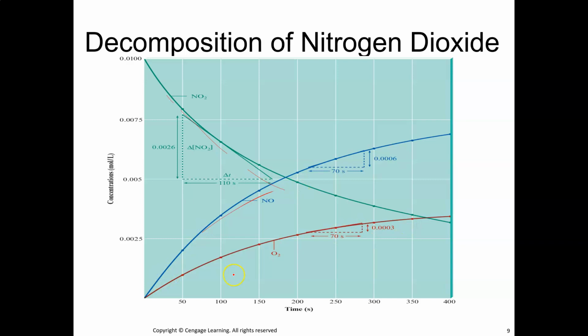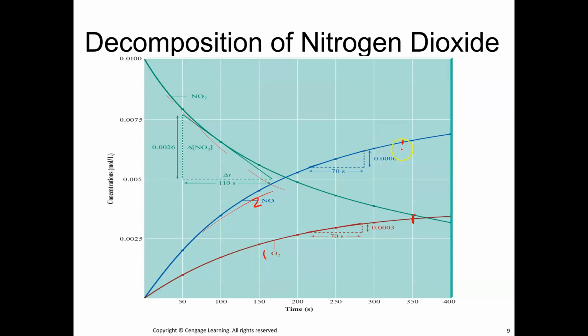And guess what the blue and red lines are? They're your products. You notice how this is produced more than this. They're not equal lines, so you can assume the ratio of NO to O2 is different. There's more NO being produced per mole of O2. I could hypothesize it's like a 2-to-1 ratio. It could be a little more, a little less, but I know it's bigger. And that's something you have to interpret.